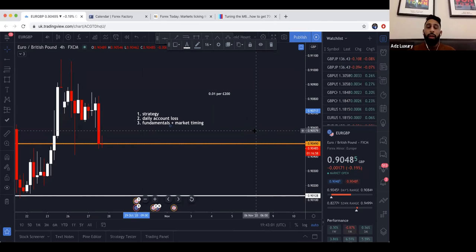And market timing, you need to understand that volatility comes in at 4 times every single day. So volatility comes in at 8 a.m., 12 p.m., 8 p.m., and 12 a.m. Those are the main 4 times you need to make sure that you are on the right side of the market, or you need to limit your stop loss as small as possible during those times. And lastly, always keep an eye on fundamentals at all times.